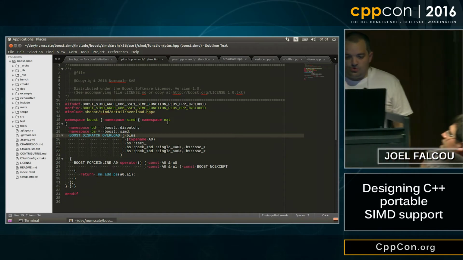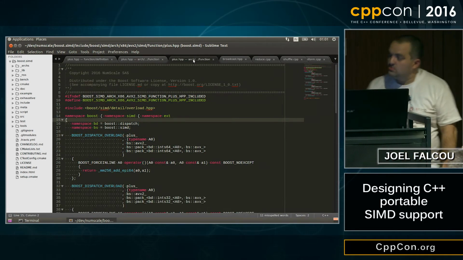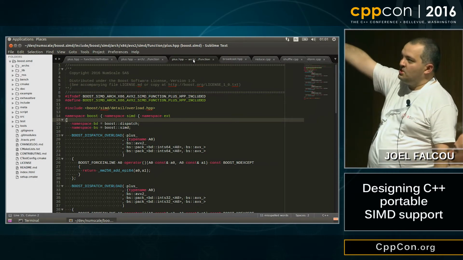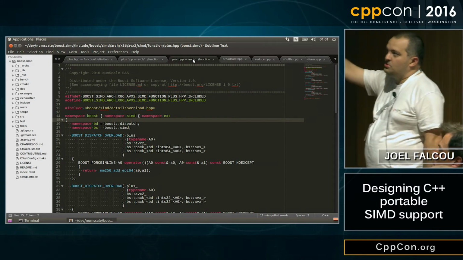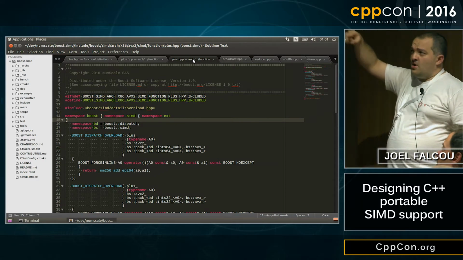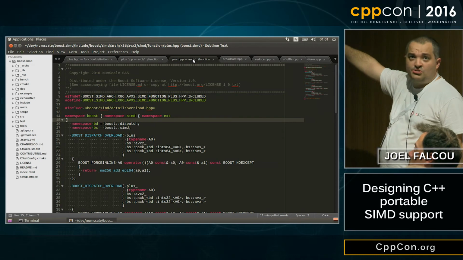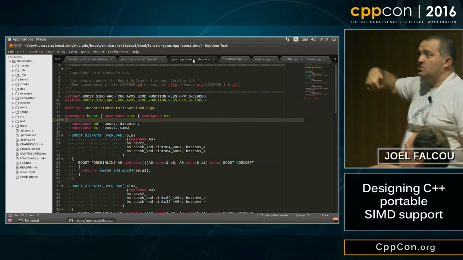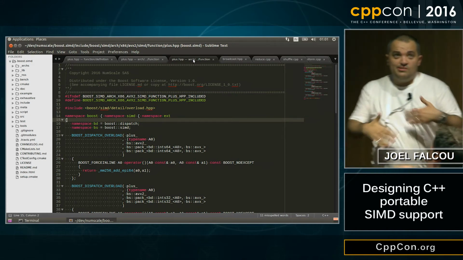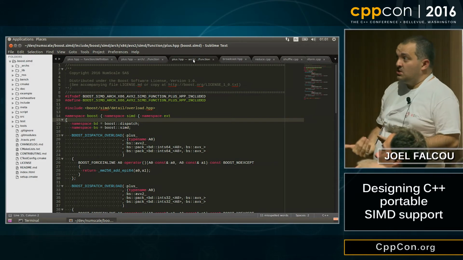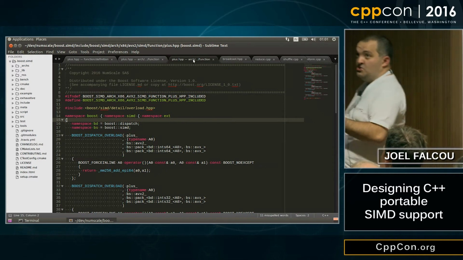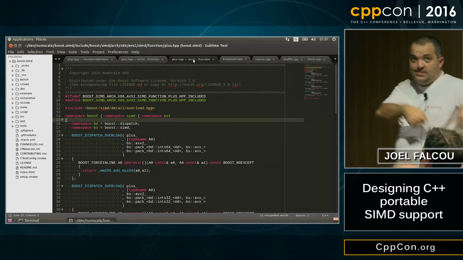And same for if we go to, I don't know, AVX2. If I'm on an AVX2 machine, I get two int64 elements coming in and they are represented as an AVX register, then we do this. So it looks like redundant information to know which architecture I'm compiling for and which representation of register I use in the pack. In fact, it's not, because you have a lot of SIMD extension sets that have multiple representations, that's the case, for example, for Neon, or in the case of AVX and AVX2, you have AVX extensions that bring you new operations on the SSE register.